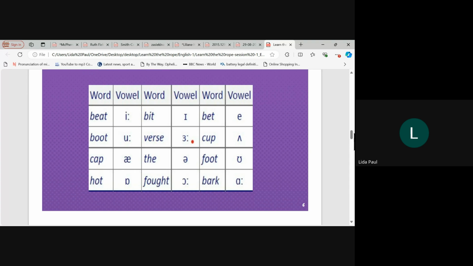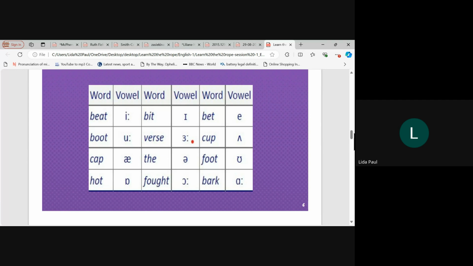And then I hope you have your charts prepared. I'm just letting you know again that you need to have a chart like this prepared for both vowels and consonants, at least with one word so that you have a sort of template to work with. Now, you can ask where this is going to help me. This will certainly help you to understand and learn these things, but also for the exam. Most of us are anyway only concerned about how we score in exams. So this is going to be helpful in the sense that you're going to get questions on sound identification, both for vowels and for the consonants.